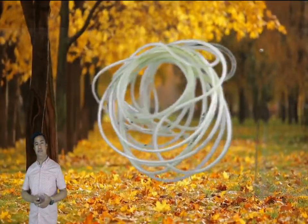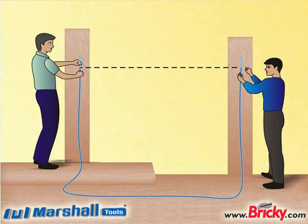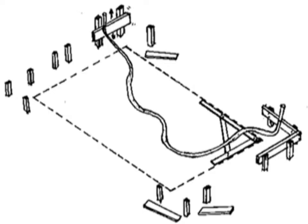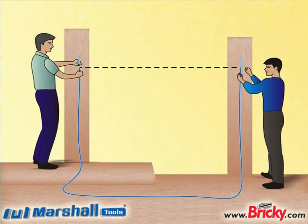We have the water hose level, a tool used to test the accuracy of the horizontal level of the ground surface. This is the most accurate tool used in testing the horizontalness of a surface. A water level is any device utilizing the surface of liquid water to establish a local horizontal plane of reference, used to determine the apparent inclination of an object or surface. The simplest water level is a section of clear tubing partially filled with water.